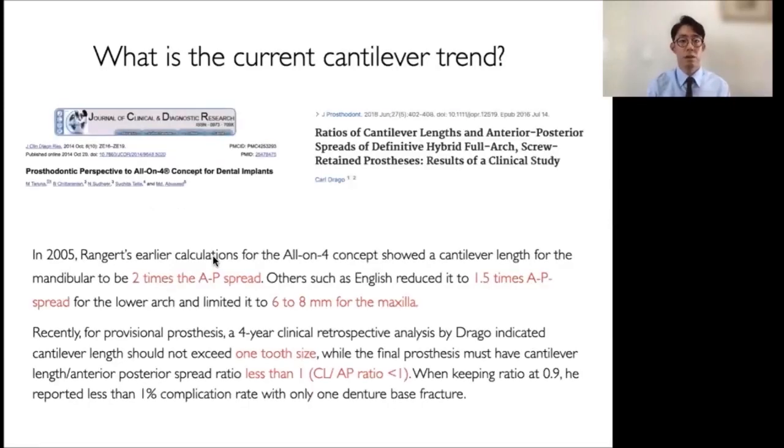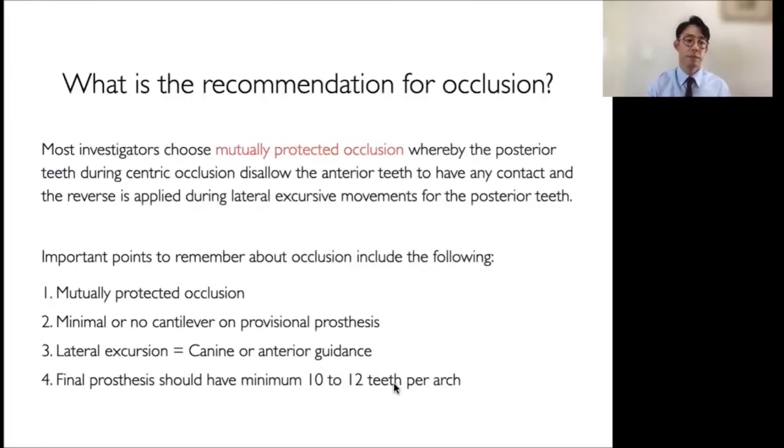I mentioned about the current cantilever trend. The cantilever length is recommended not to exceed AP spread. Cantilever length to anterior posterior spread ratio is recommended to be less than 1. The occlusal scheme is recommended to be mutually protected occlusion, and in lateral excursions, canine guidance or anterior guidance is recommended.